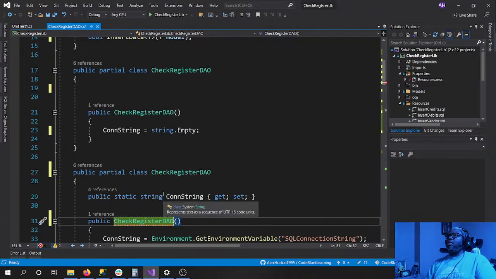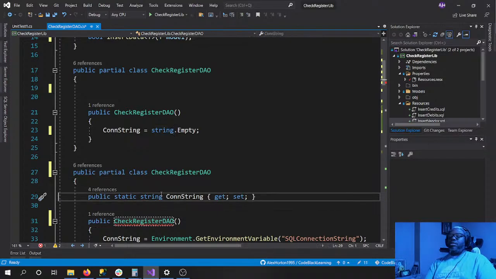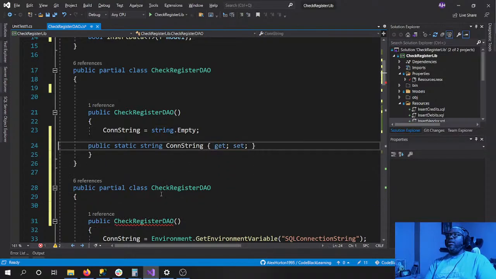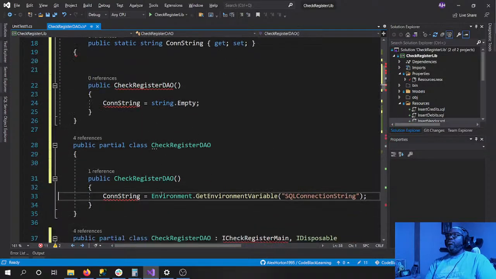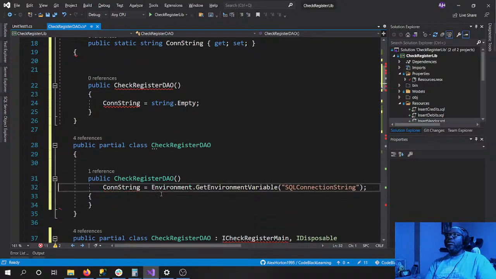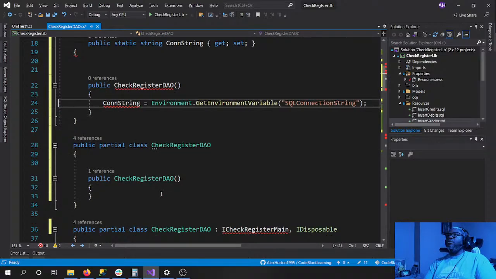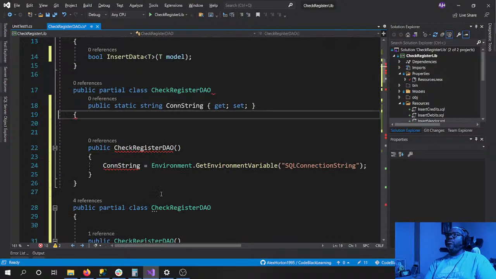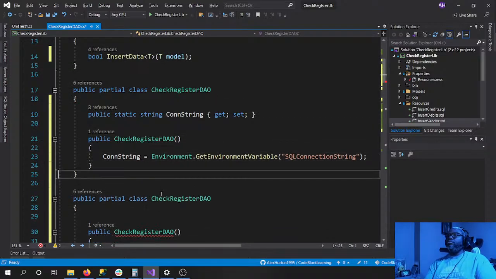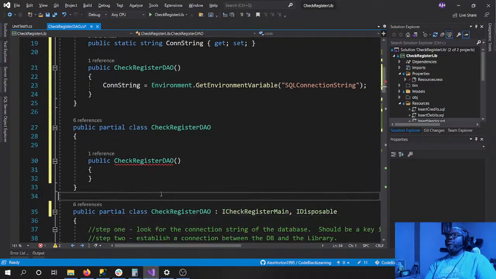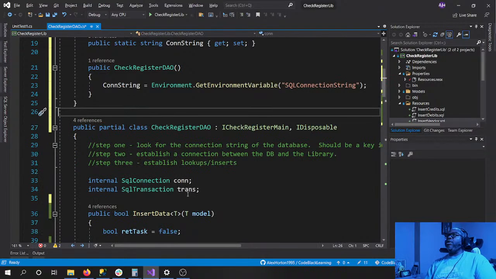I probably should just move this logic up there, and then move this up there. Get rid of that. Like so. And I don't need this one here. There we go. That's better.